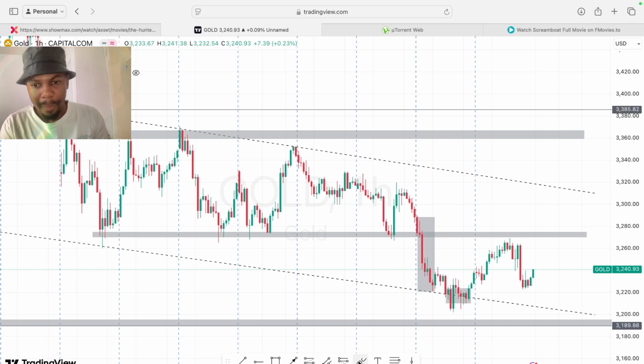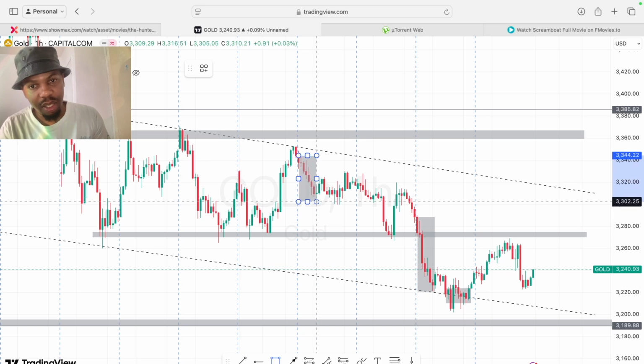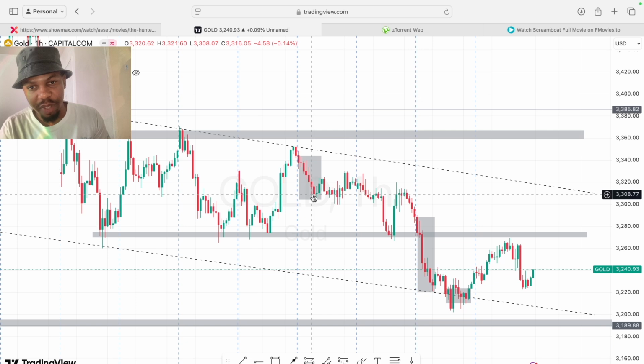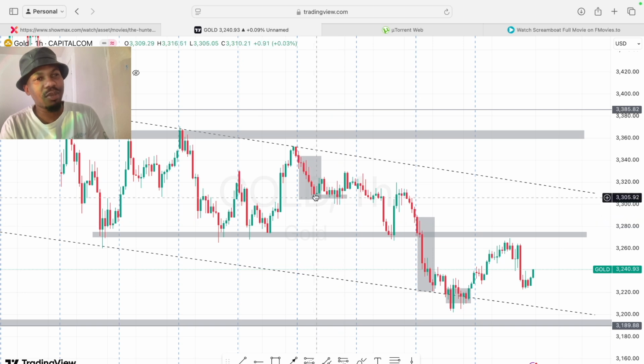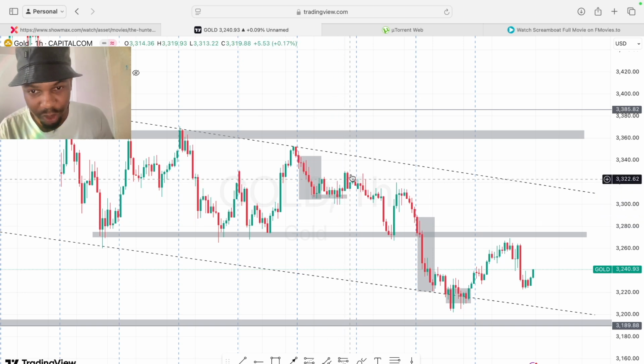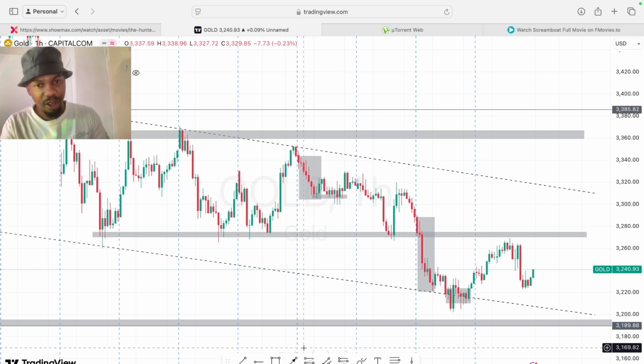So I don't hold trades overnight because of swap. Anyone that knows swap knows it is very painful, guys. You see, most of the times you can see the move. Gold makes a move here, and once we have this zone here, it fails to what? It fails to push below that. So you know you must buy. And just this move to here, guys, we're on the H1, so a 3 hour move is a lot. Trust me, it might look small here, but it's actually a lot.